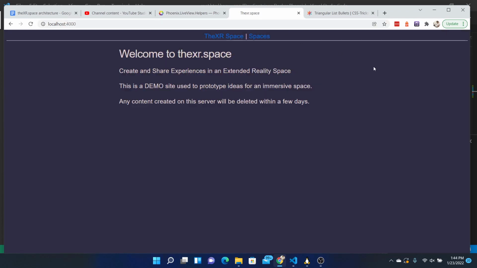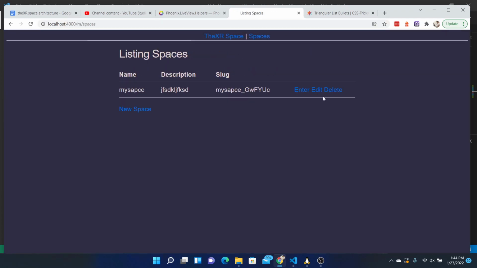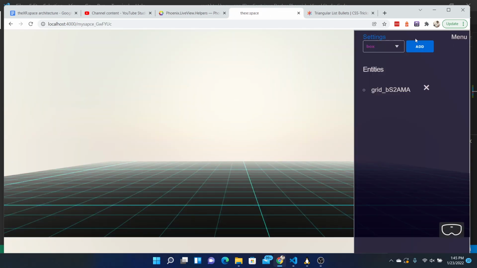if you go into the spaces and then enter it and then open up the menu, you don't see that header here anymore. Instead, we put a link to settings, which if you can see down here, it's edit space with a slug edit.